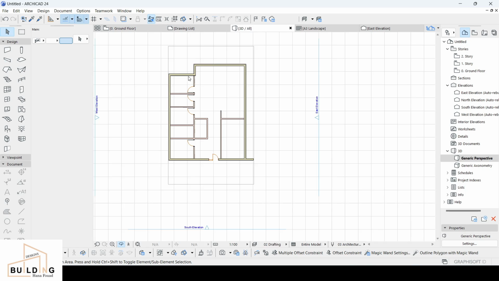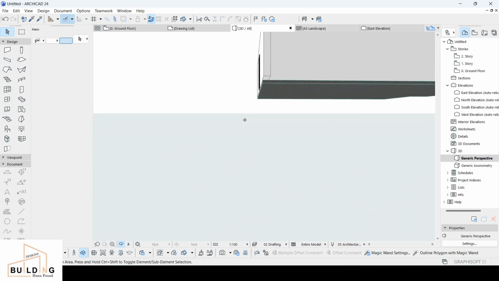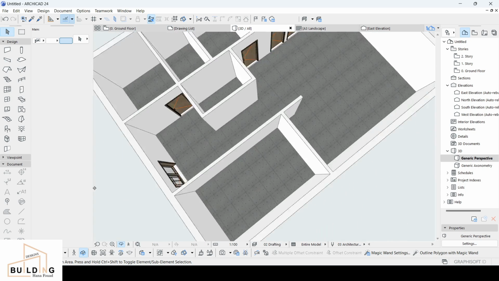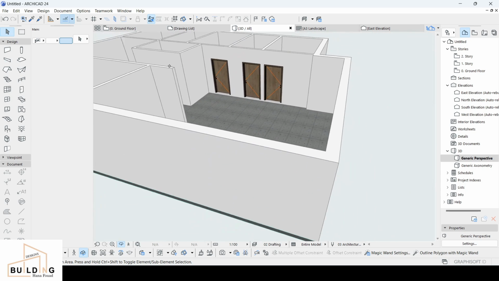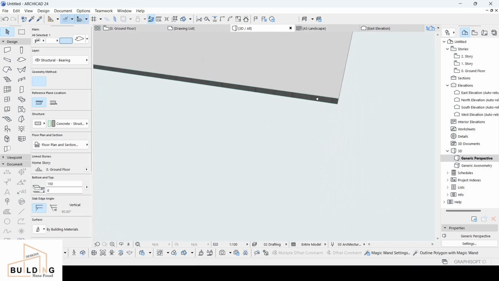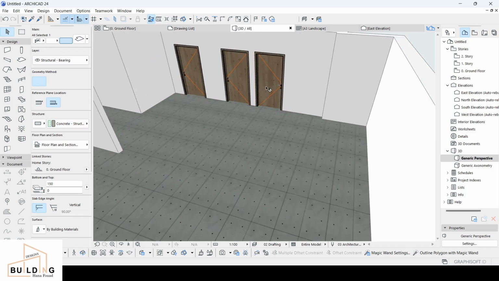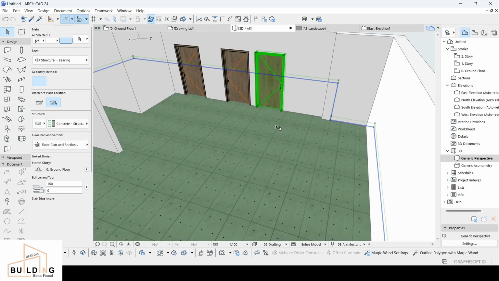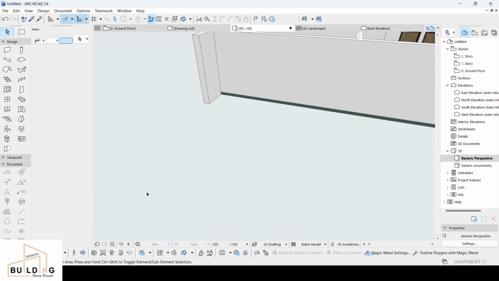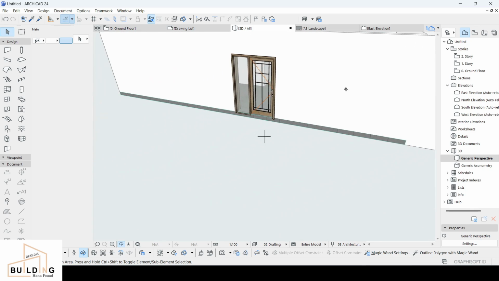So this is how it looks for now with the slab, but it's not completed yet. But once we finish everything, even like look at the doors, it's not. If we click on the slab, if we flip it, it will be close to the door. You see? Just flipping that will be internally inside, and that's how it's going to look for now.